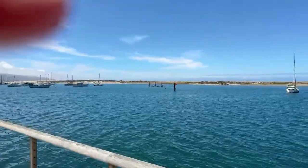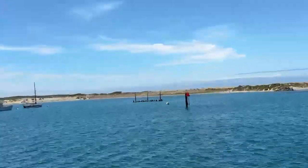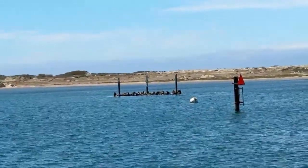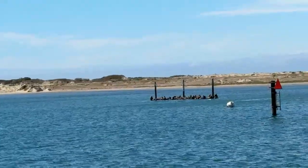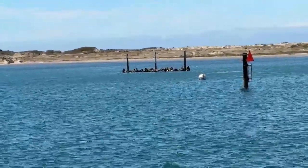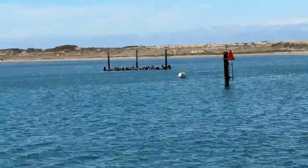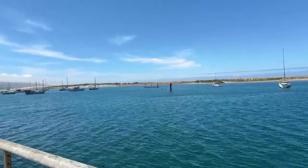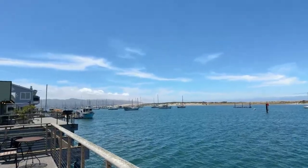And here we have the sea lion platform. I'm going to zoom in on that. I'll try to anyway. Oh yeah, wasn't that spectacular, Kathy? I always say the mornings and the sunsets are my favorite times of day here. So anyway, they built that for the sea lions because, well, see, that's what I do. I push buttons and then I flip it around. There we go. Anyway, they built that because if they didn't have that, the sea lions will just jump up onto these boats. They can apparently leap pretty high out of the water.